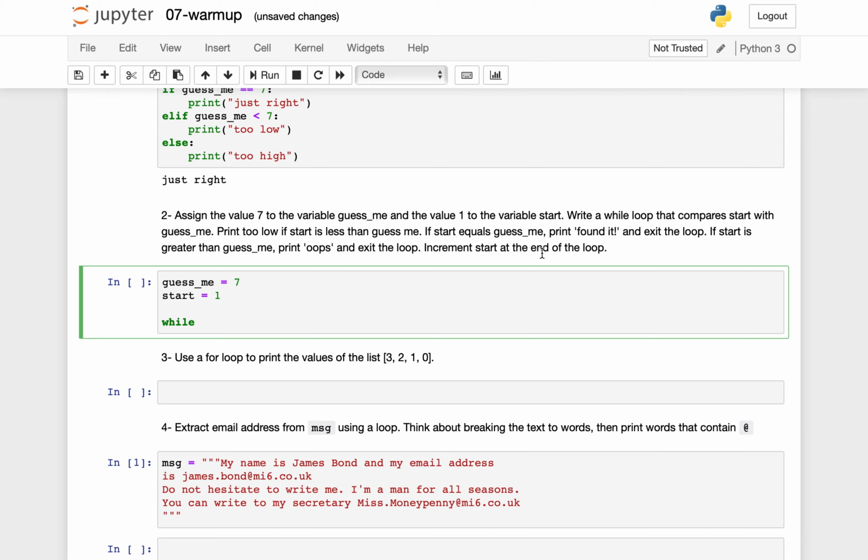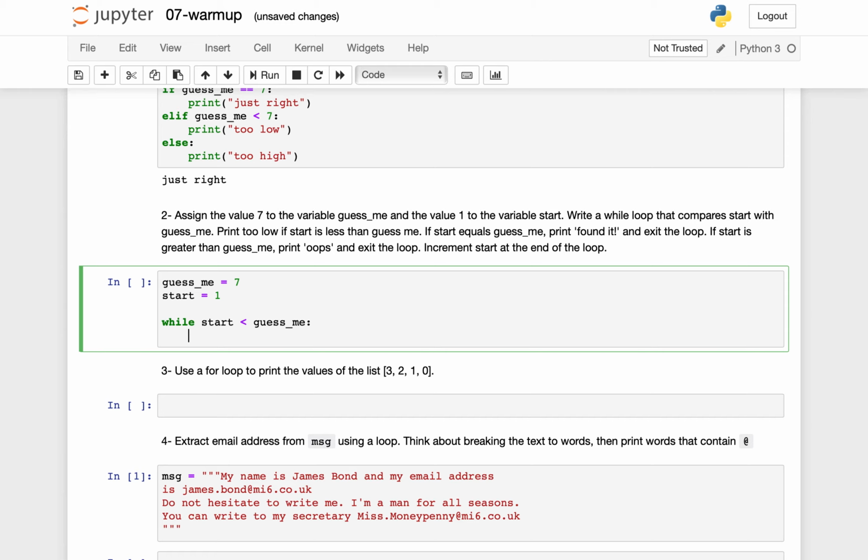So basically what we are going to do here, we're going to compare guess me to start. So if start is less than guess me, I'm going to print too low.